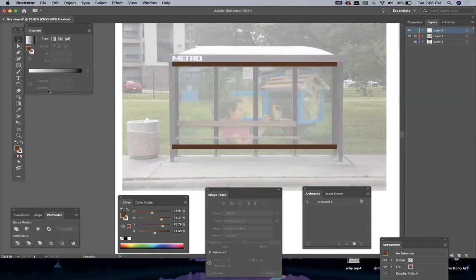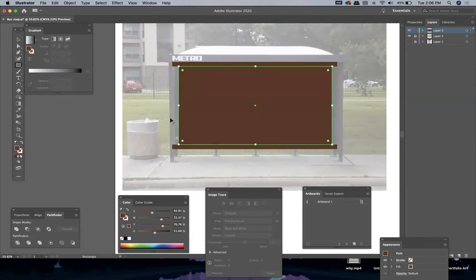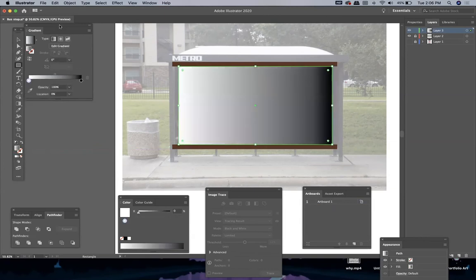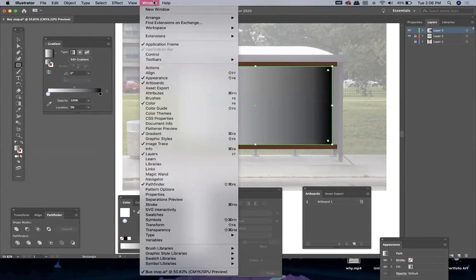So I also want to make glass to be in the back. So I'm going to make a new square shape. And instead of having this solid fill that you can see right here, you have color, gradient, and none. If I hit none, it becomes just a null object. I'm going to hit gradient. So I have the gradient window up here. If you don't have it, you can just go to Window up at the top and then go down to Gradient, or you can hit Command F9. But I just always have it up because this is my workflow.